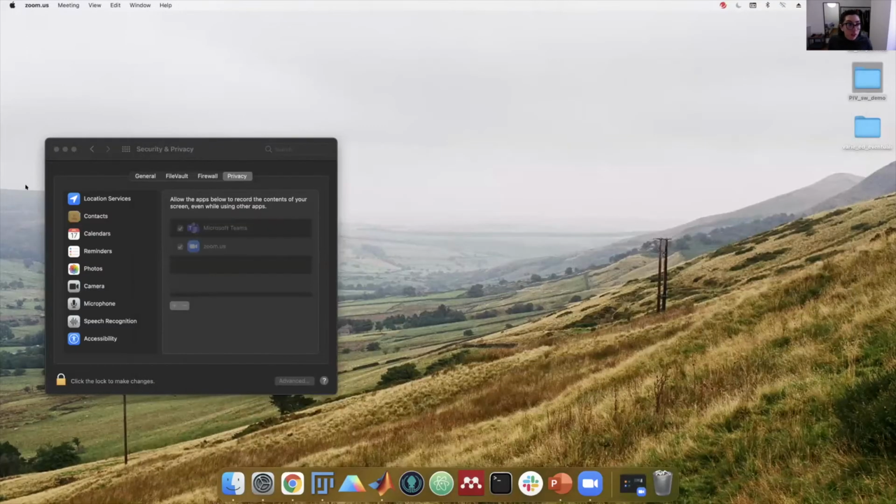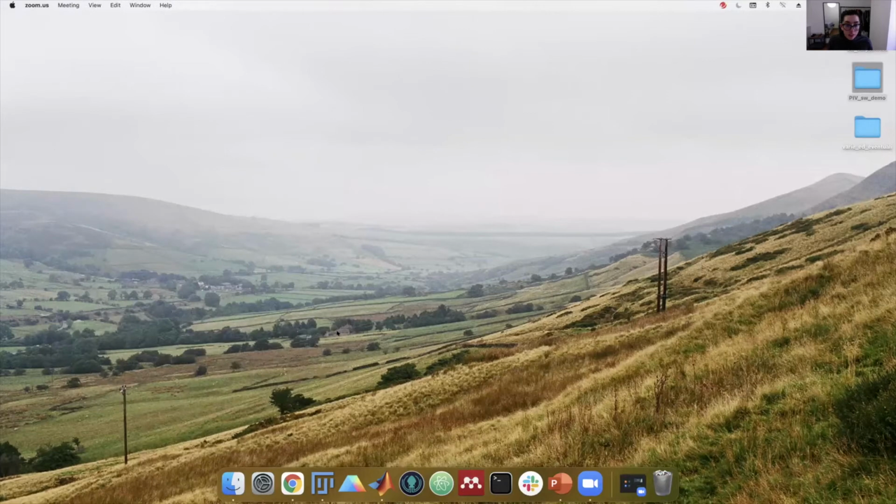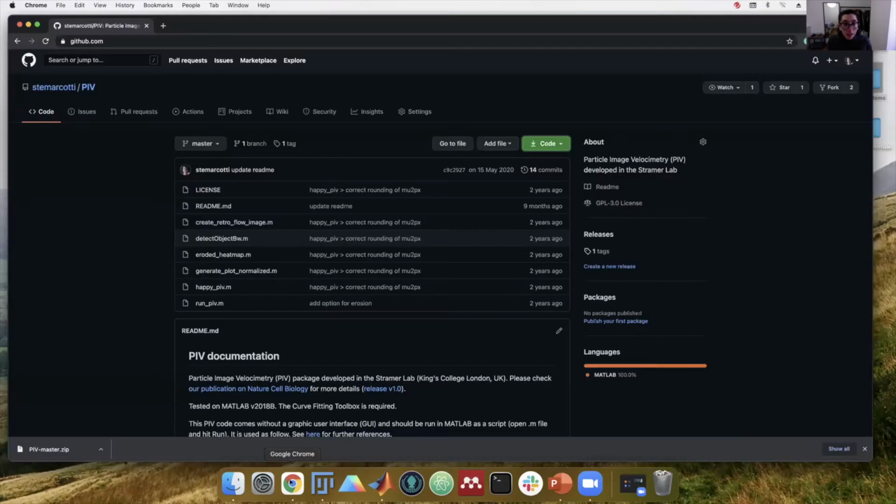Right, so the first thing is going to that GitHub address that I showed you before. So this is my GitHub handle, and this is the PIV repo.